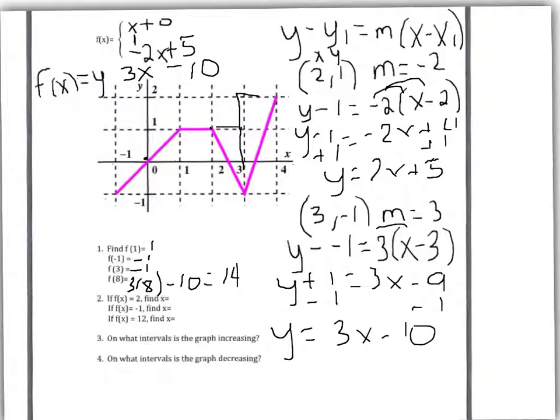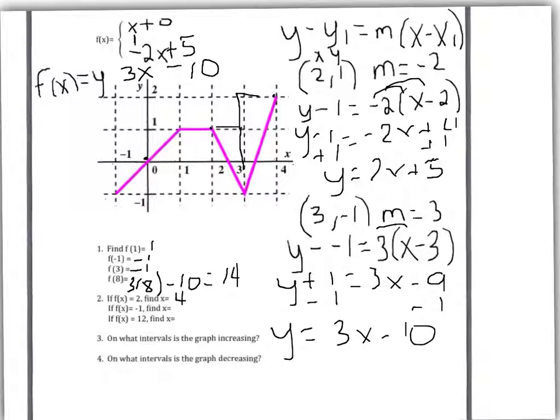And then on the last part I had, if f of x equals 2, that means if y is 2, what is x? Well, if you go to the graph when y is 2, x is going to be 4, and so forth. I just want them to be able to go back and forth and use function notation.